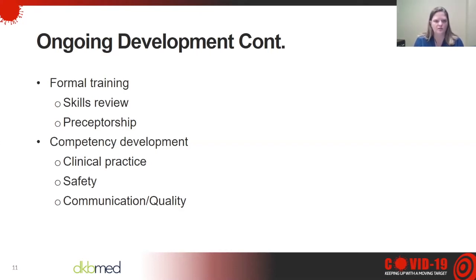In addition to this formal training, we set up a preceptorship for our nurses. So initially, our ICU staff were coming from all areas, so the IMC nurses were getting different training from different preceptors, and there was no consistent training or consistent preceptorship. So we worked with our medical ICU to get a core group of their preceptors to come down and work with our IMC nurses. In addition, we sent a group of our IMC nurses to the medical ICU to work with a group of their preceptors up there.